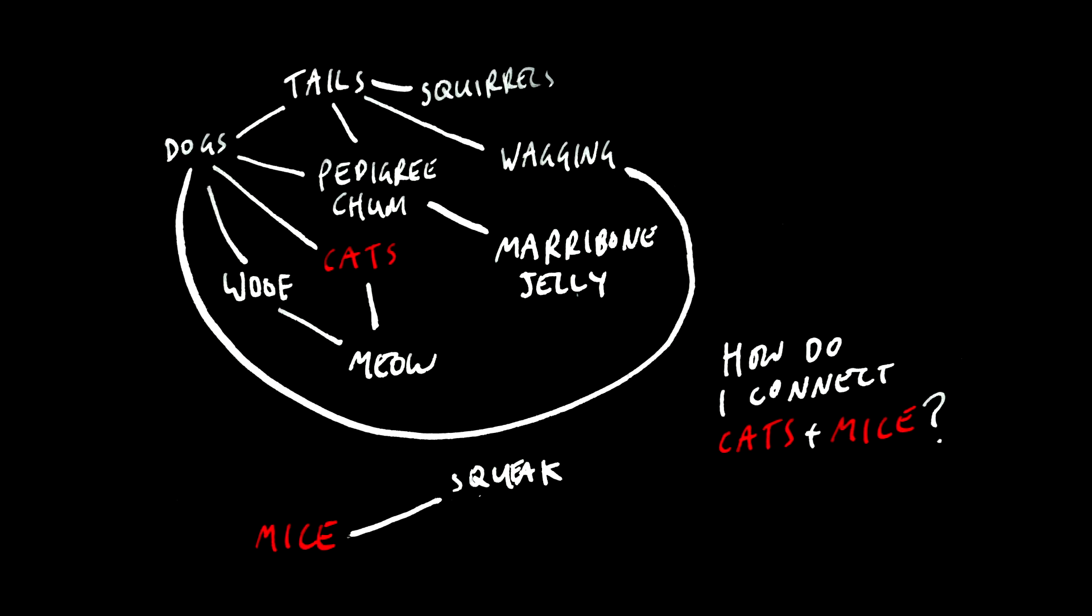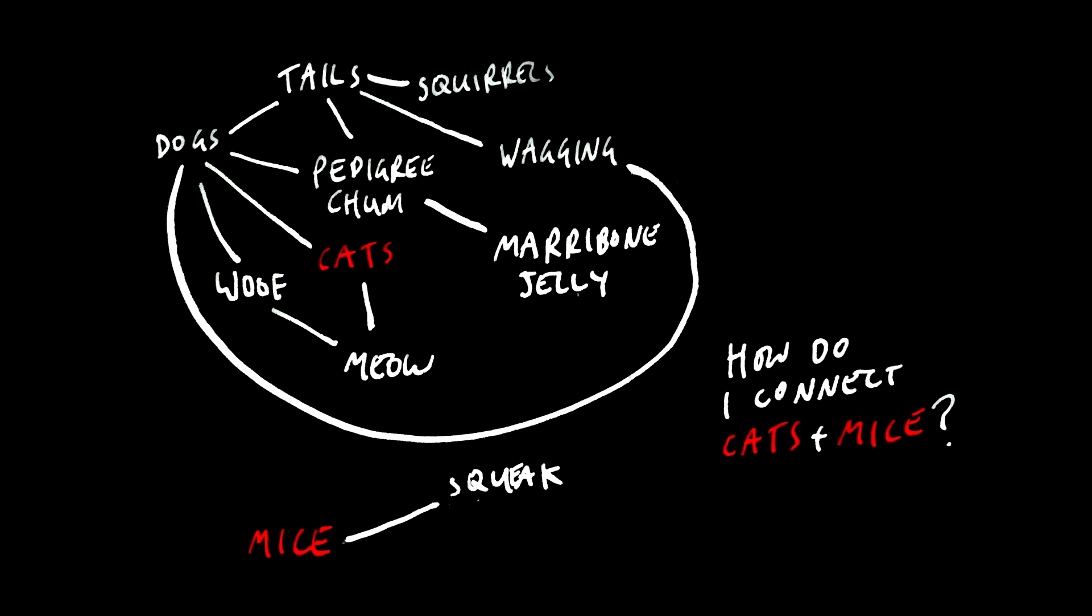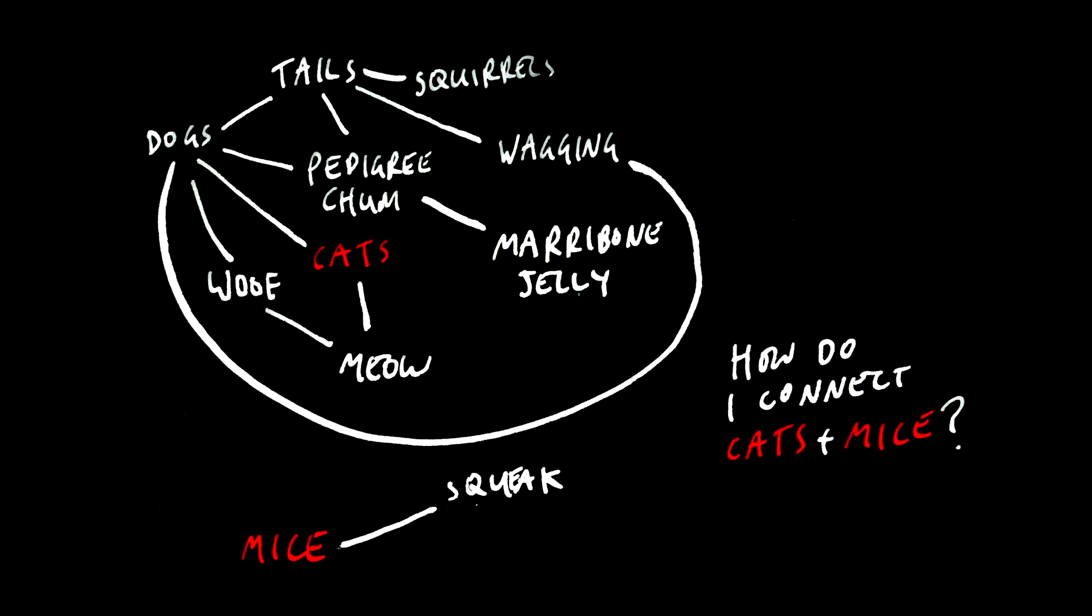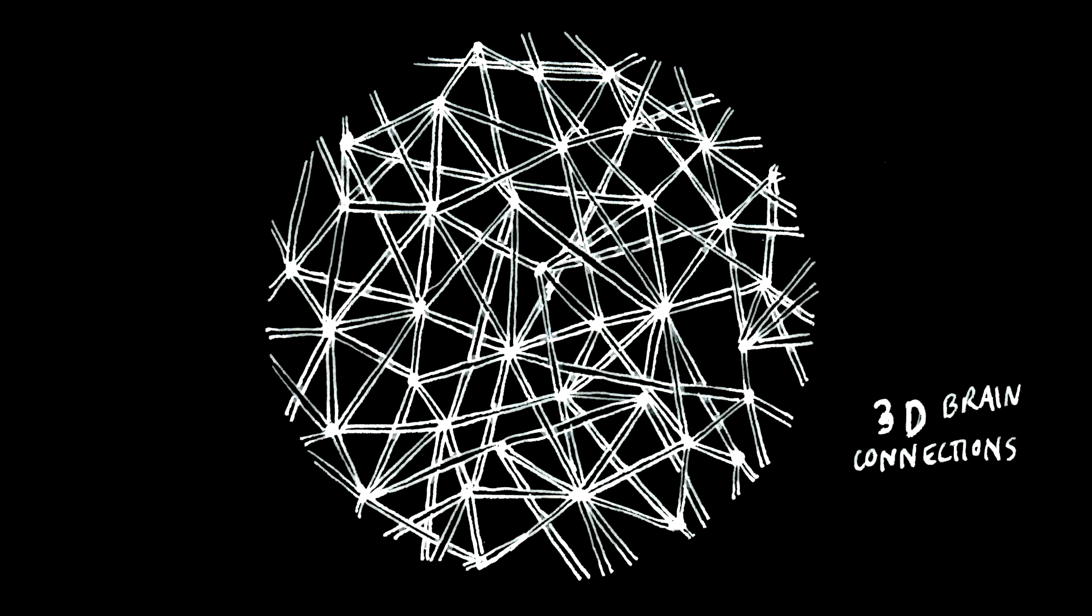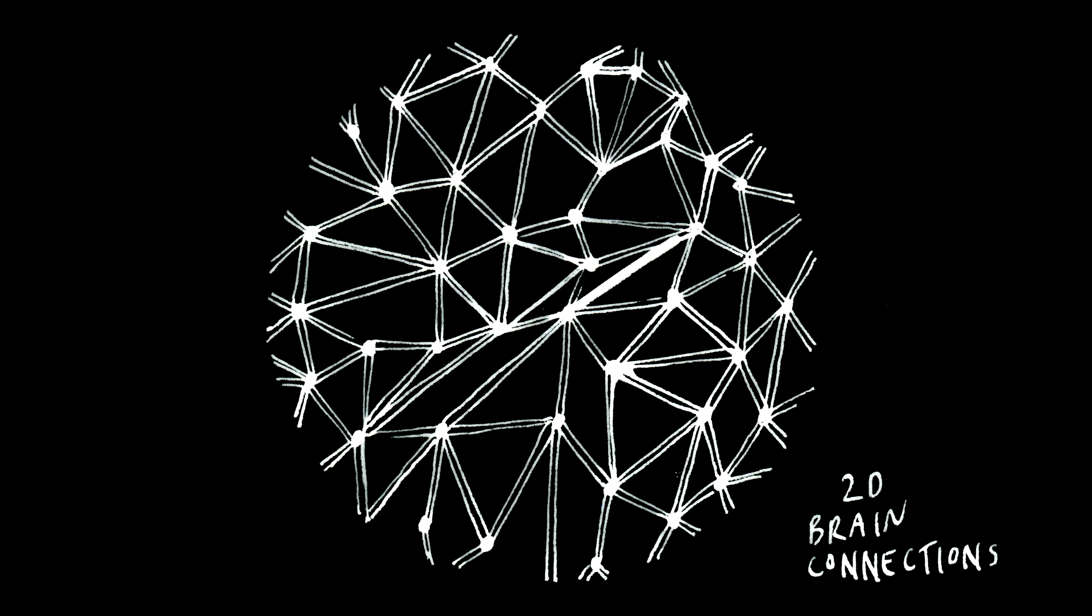Another thing, if you start thinking about two-dimensional and three-dimensional beings, is the connections in the brain. Because in three dimensions, it's quite easy to wire things up, and so you can actually wire all the neurons together. In two dimensions, it's actually a lot more complicated, because things have to cross over, and you've got to figure out how you can pass information where wires cross over. Actually, a three-dimensional brain is probably easier to design and probably can be more efficient than a two-dimensional brain.